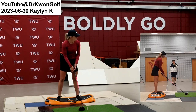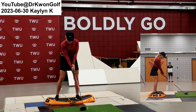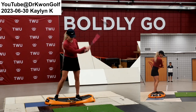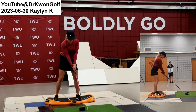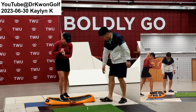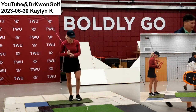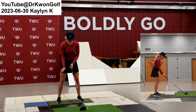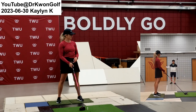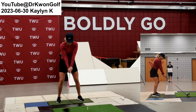Now swing the club back and forth as if you are swinging a rope. You can time it well, pay attention to the clubhead motion. Continuous motion. We cannot do this forever on the orange peel, so you have to have similar motion on the regular mat. Now your goal is to move the clubhead around your body continuously. It doesn't have to be golf swing like, okay? Just keep swinging back and forth continuously.